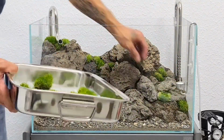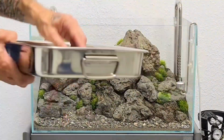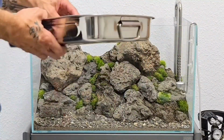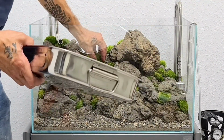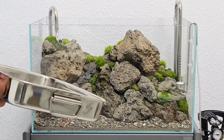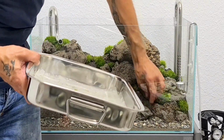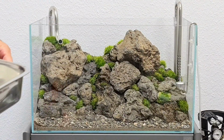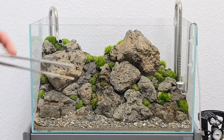I'm just searching for some free space, especially the bigger ones more behind, and the small and medium ones more in the front or in the medium section. As you can see, there's not much space for the plants, so I think I made 25-30 pieces of Riccia stones. That's enough for the tank because it will be a dynamic tank, so I will cut the Riccia very frequently and have enough Riccia later to add more.